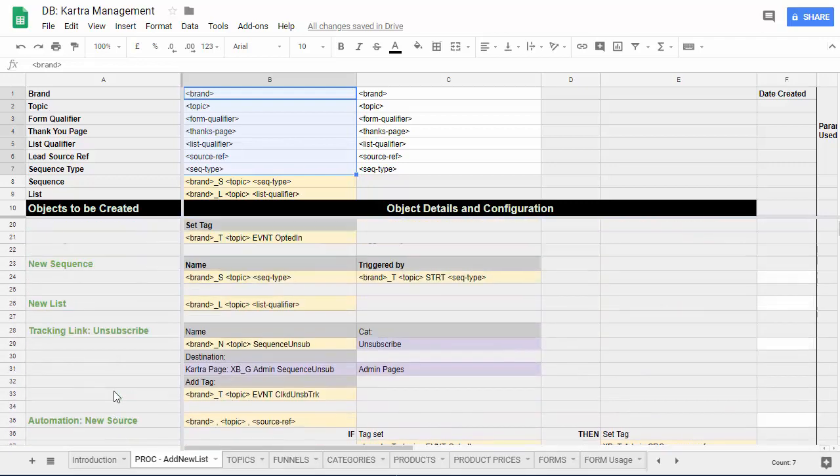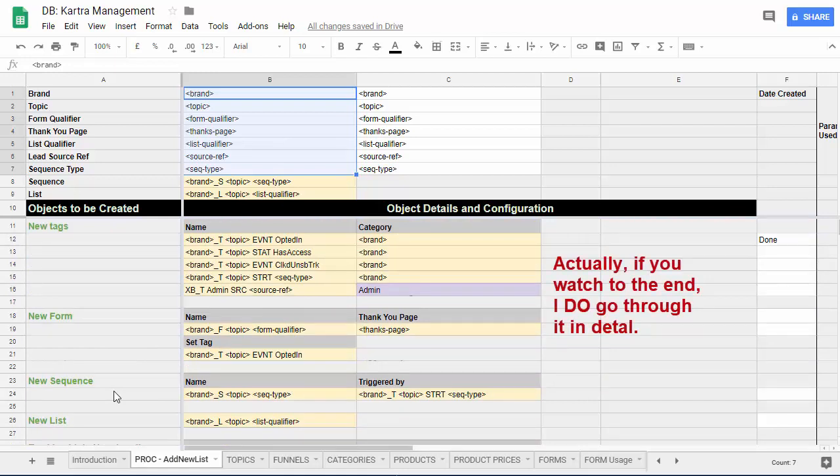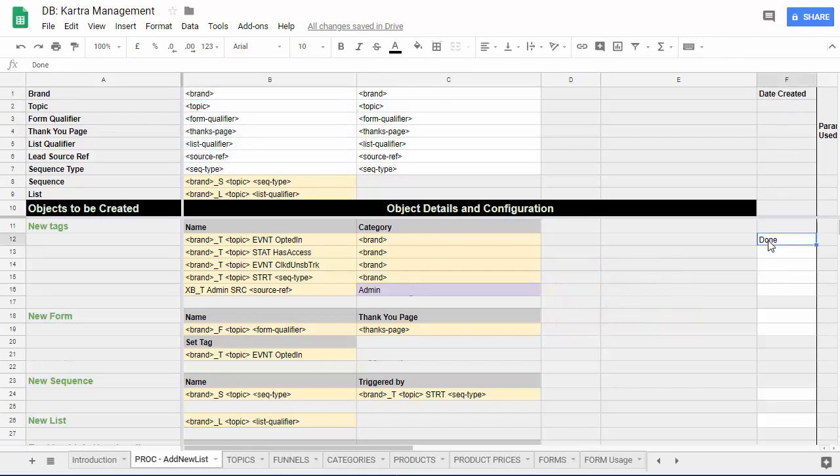Again, I won't go through the whole thing in detail, but I'll give you a sense of how I've set it up. Over here on the right, I've put date created. It doesn't have to be a date, and it's not essential, but because it's so easy to do, I just give a space where I can tick yes, or done, or put a date in, as an indication that I've actually created that.